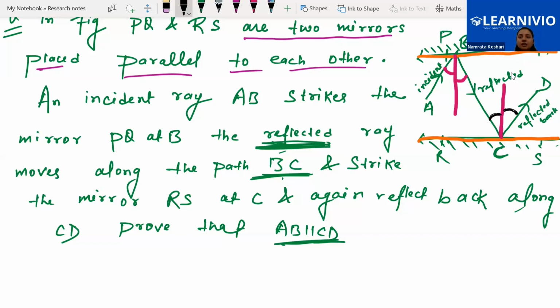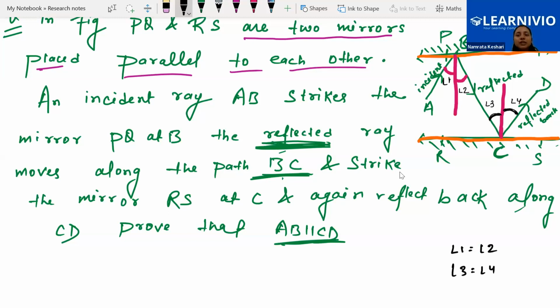If we say this angle is 1 and this angle is 2, this is 3, we don't know how to prove it yet. But whatever we have in hand, we will try collecting it. Let's write it in the rough space only. We know that 1 is equal to 2, and 3 is equal to 4. Angle of incidence, angle of reflection, we understand that.